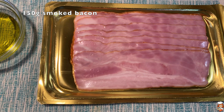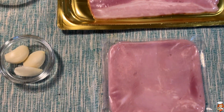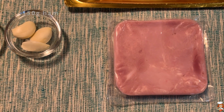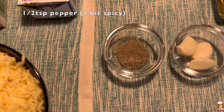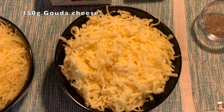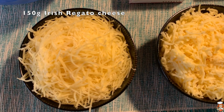150 grams of bacon, and I'm using smoked for that extra taste that it gives. 150 grams of ham that I'm going to chop into small pieces. 3 cloves of garlic. Half a teaspoon of pepper, which makes it a bit spicy, 150 grams of Gouda cheese, and 150 grams of regatta cheese.